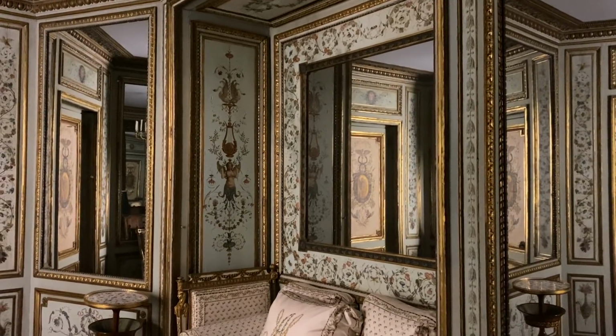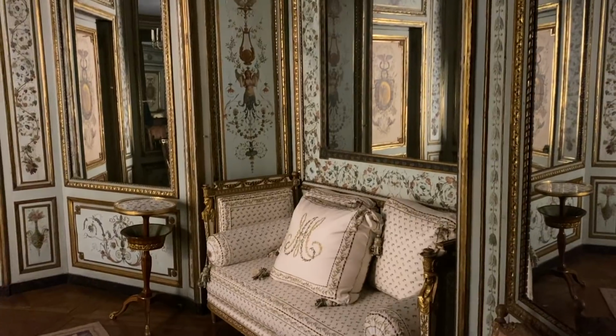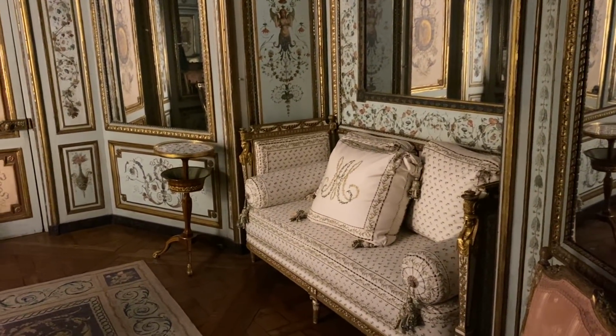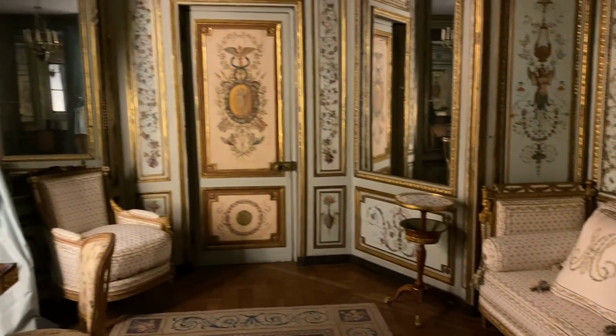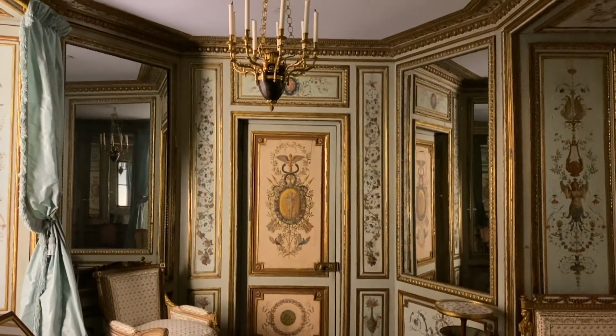I don't know if you noticed what I did, but the very first thing I saw when I looked into that room was the huge cushion with Marie Antoinette's monogram on it. And that made me wonder if some of the furniture had been made for her, and indeed it had. The same Claude Senet, who made the dog bed that we saw earlier, created the daybed and bergère in this room for Marie Antoinette's new chateau at Saint-Cloud.